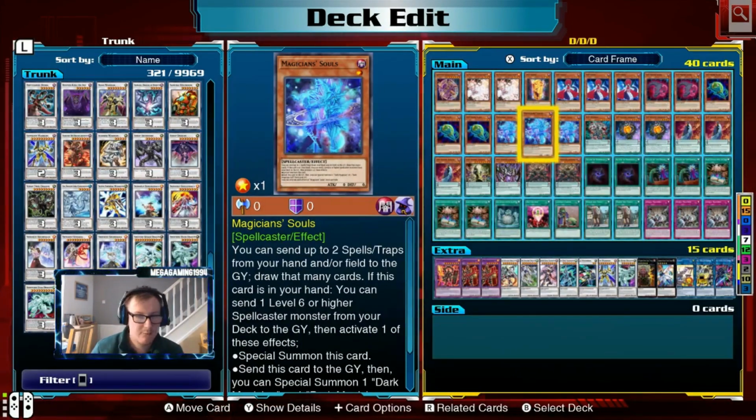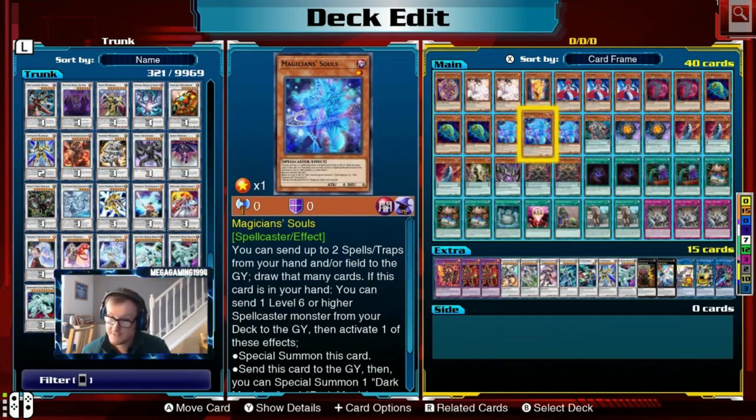And then three copies of Magician's Souls. Now you might be thinking, why am I running this? What is the point of running Magician's Souls? Well, like I said, guys, like Riverprint, Sluge Magician, you can send it to the graveyard, special summon this, kind of mills your deck by one. And then like I say, she's a free summon. This doesn't use up your normal summon, this is a free summon.